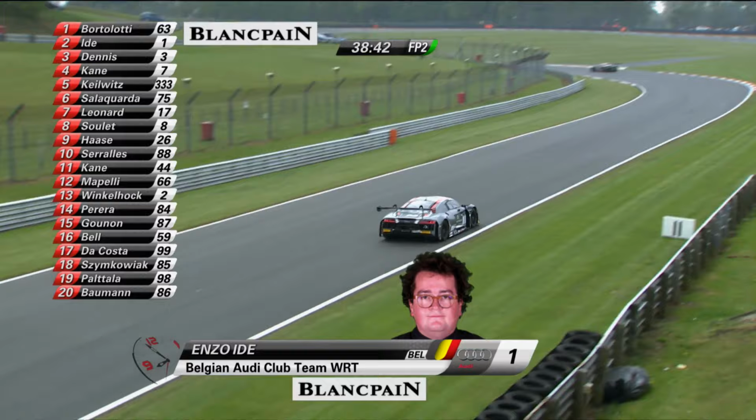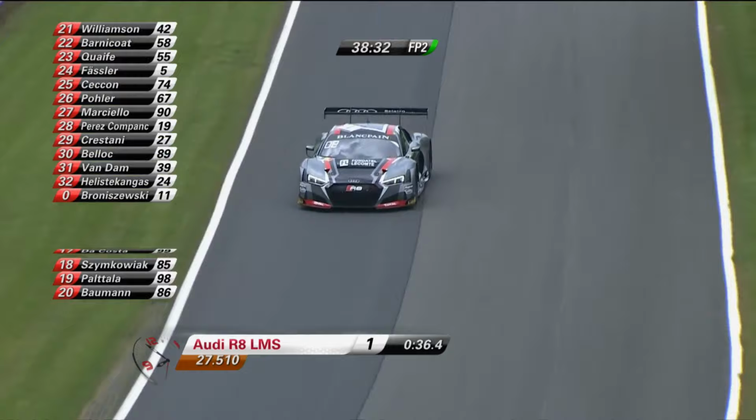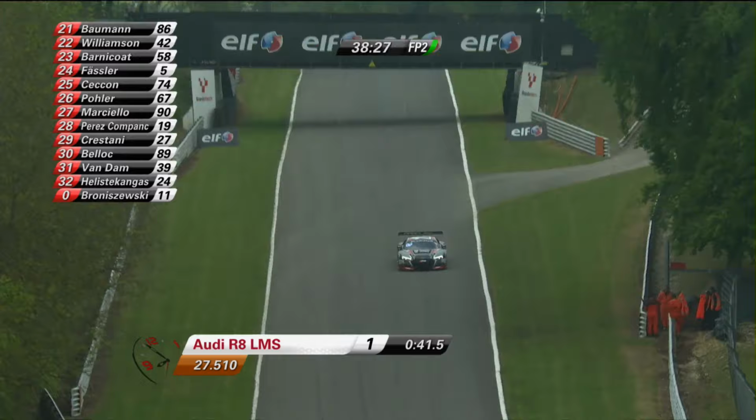They've changed over. Christopher Meese started the session. And last year's Blancpain Sprint Cup champion, Enzo Eder, winner here 12 months ago, second fastest. But that isn't his time. No, that's Christopher Meese's time. So Enzo is in behind the wheel of that number one Audi, and should be there until the end of the session, effectively 40 minutes of running.